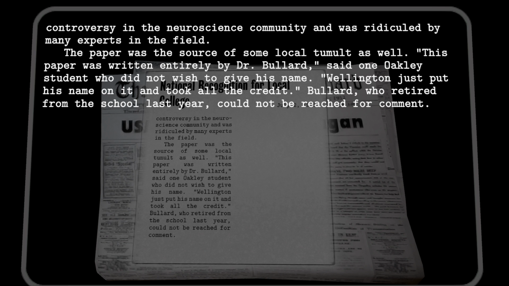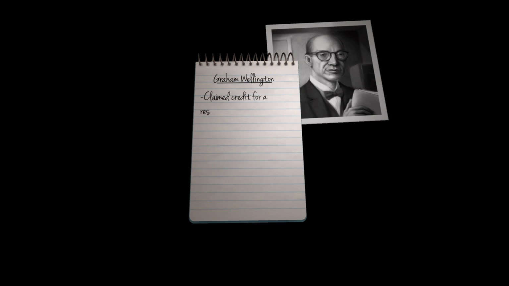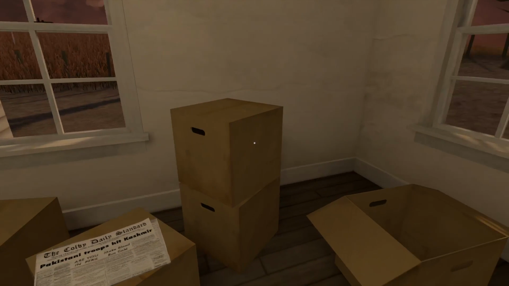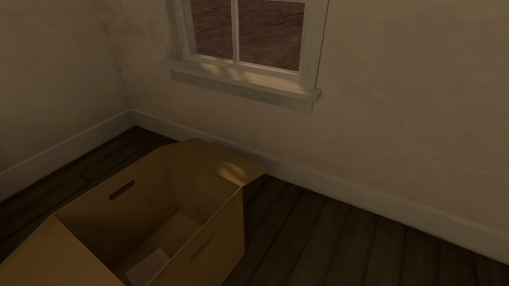Interesting, so could it be that Wellington claimed credit for a research paper that Bullard wrote? I'm not liking the look of this Graham Wellington. He clearly had motive for killing Bullard, so he can take credit for this groundbreaking research. But I don't think it's as simple as it seems. Oh, hello.